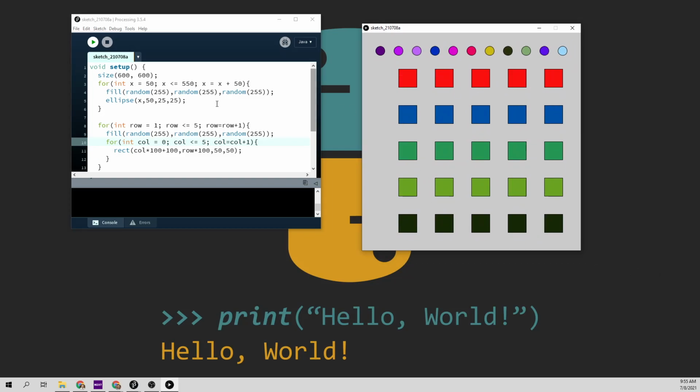So this is just another way of doing it. You can either have it where your x and y are your loop, so you're telling it where to go by pixel, or if you want to make a nice grid, you could make it like this.